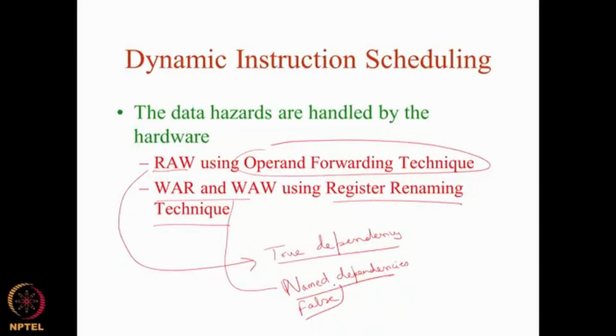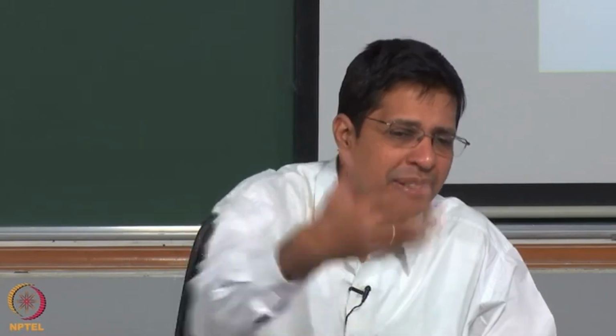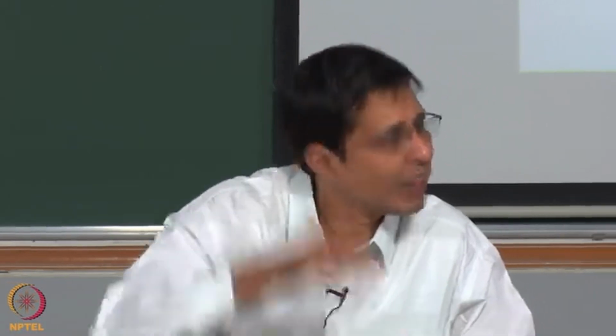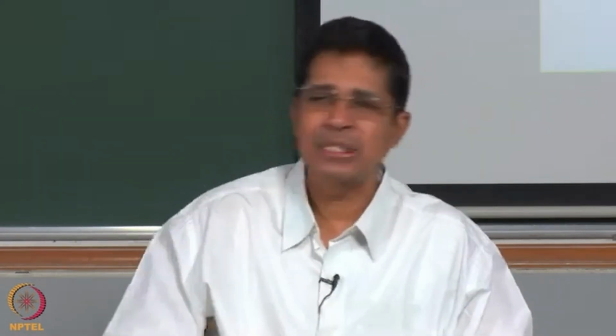So in the literature of computer architecture there are two things, one is true dependency, another is named dependency. In a true dependency there is actually a dependency, and I cannot solve the true dependency problem by any means, I have to wait. If the previous instruction is holding the data that I need, I have to wait for it to complete. That is why we call it a true dependency. We will elaborate on that a little more tomorrow. While WAR and WAW are virtual dependencies, if I do some jugglery, then these things will disappear. We will use the register renaming technique to do that. Both these together we will cover in tomorrow's class. Okay.